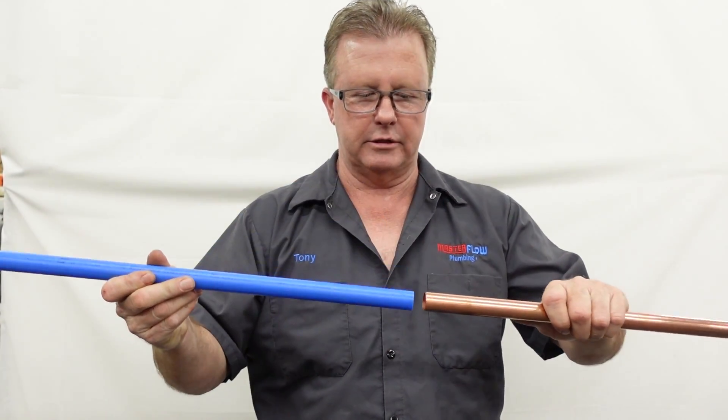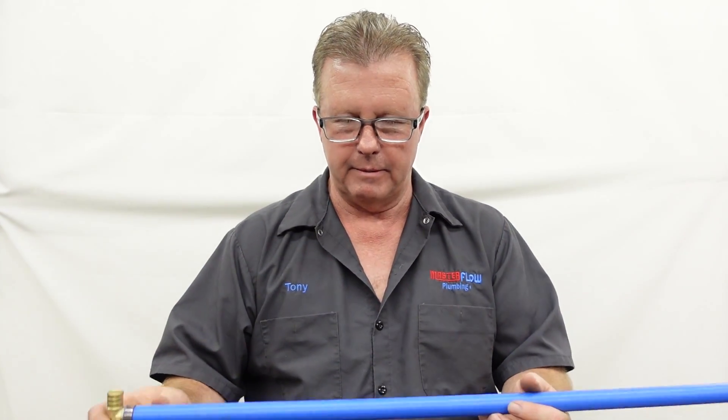PEX pipe can be used to do repairs and can be useful in that. There are times where, if you can't solder copper, we've got shark bite fittings — but the problem with shark bite fittings is you need to be able to spread the pipe apart to get the fitting in, which can be pretty difficult. PEX can actually give you some options there. They make PEX that comes in a coil that's a little more flexible, and it could work in a shark bite fitting to get you through a repair at least temporarily over a weekend, until you can get a professional plumber to come out.